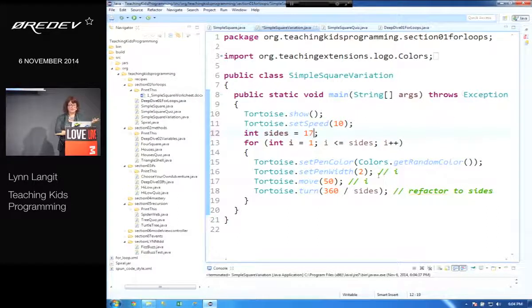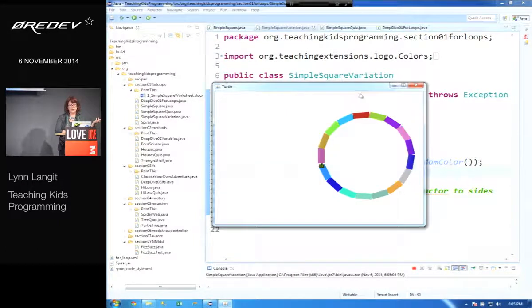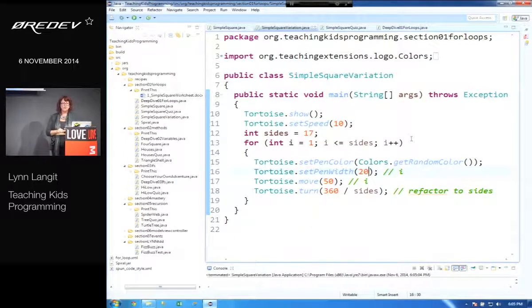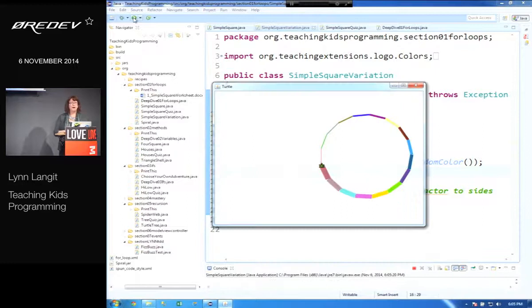So then we also do things like we'll tell them, hey, pen width, you don't want to have 2, make it 20. So you go start playing around with that. And then we say, why don't you try I? Because we haven't explained the I, not at all, not one bit. And then we say, what do you think it's going to do? They go, oh, I don't know. Well, let's run it. And you go, ah. So you go, okay, what is that? How big is that first one? They go, 1. How big is that second one? 2. That's what the I does.